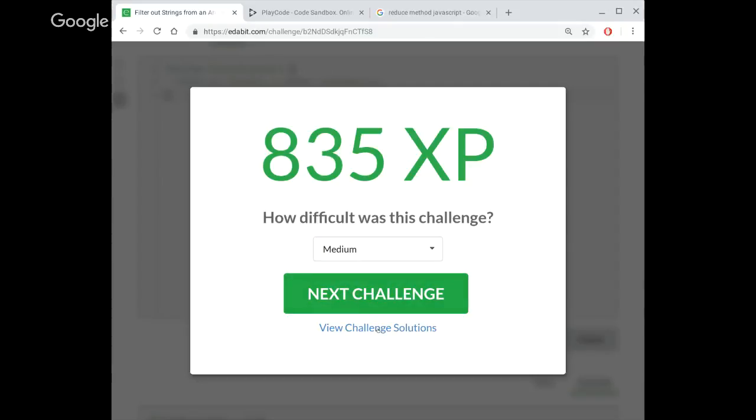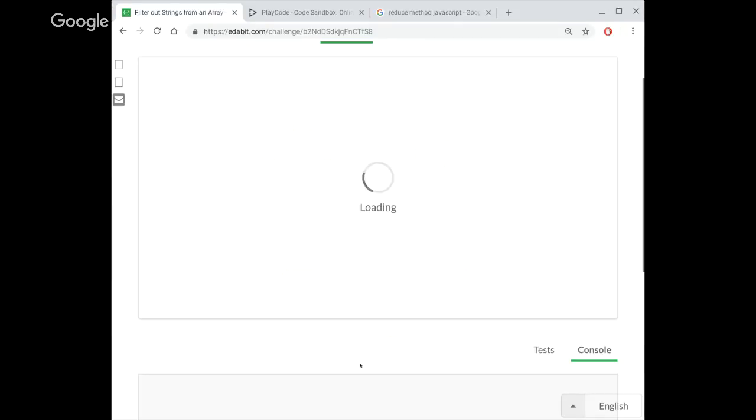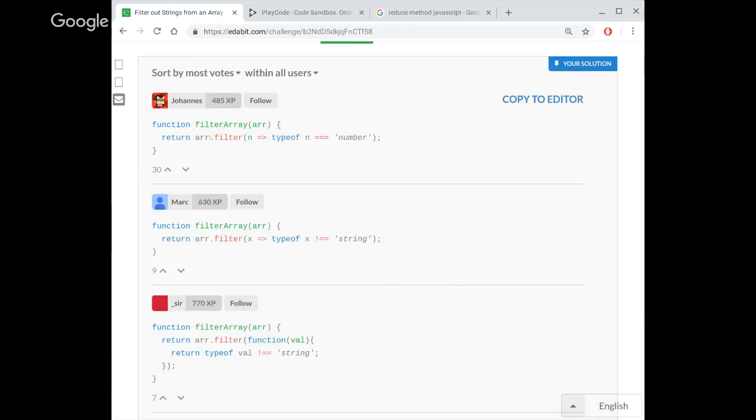And then I always like to view the challenge solutions. So here's the top rated one. That's kind of interesting because this guy is kind of new. Most of the senior people have thousands and thousands of XP, but he has the top rated solution. So function filterArray, return array.filter.